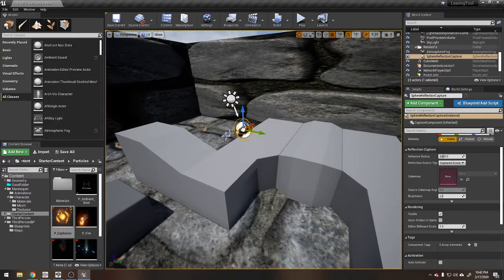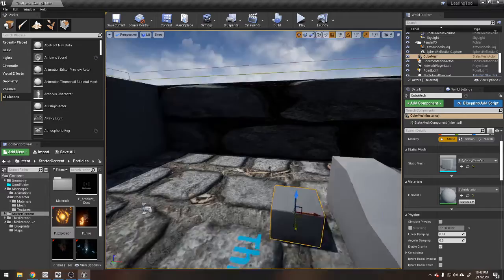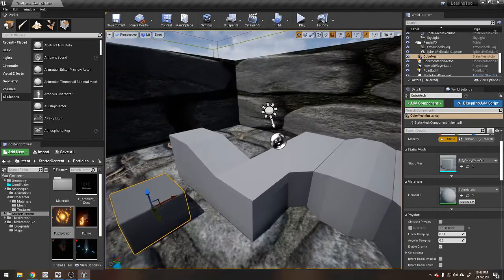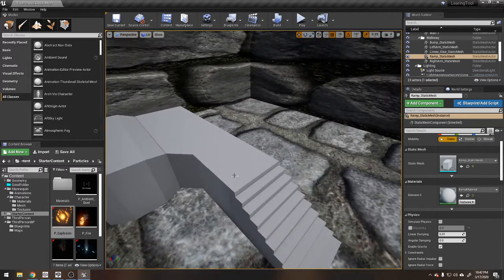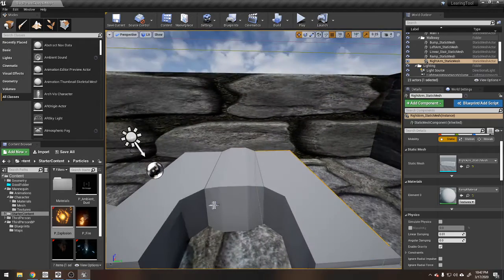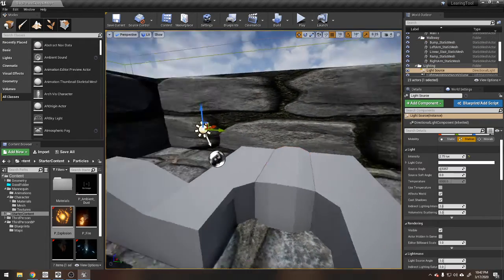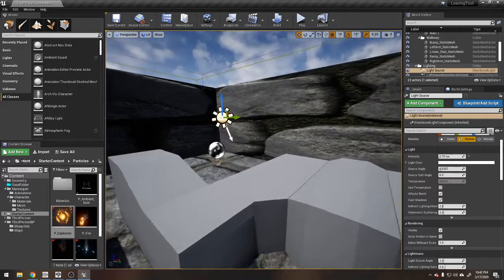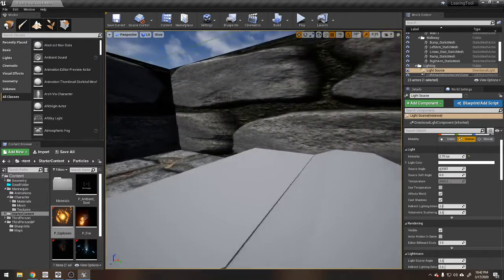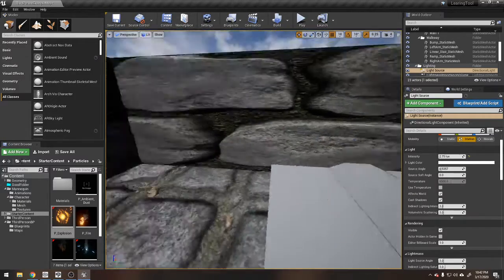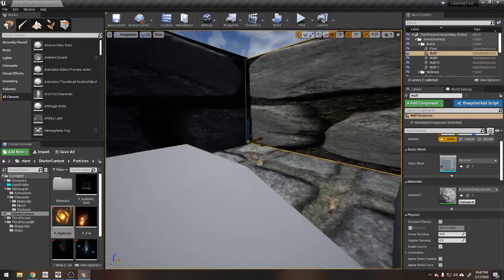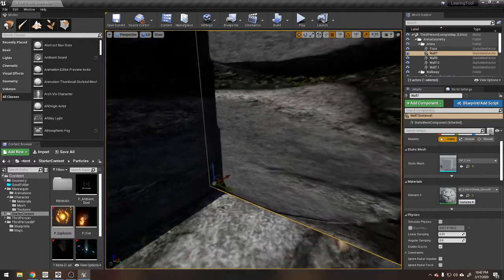You can see me selecting things around the world now. I'm trying to get it to choose a better point of origin. All right, let's just select this. We're going to select the wall over here.